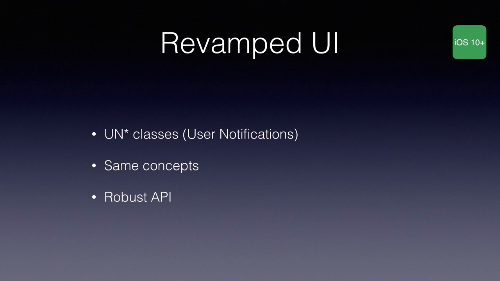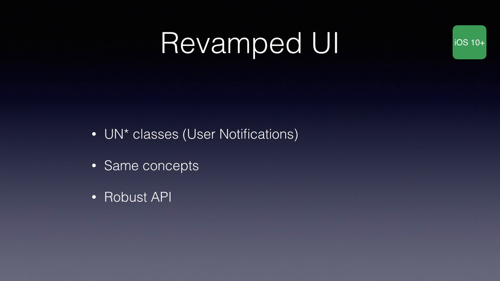Apple replaced all the wonderfully named UIUserNotification-star classes with just UN classes — UN for User Notifications. Overall, the same concepts are there: categories, actions, inputs, alerts, badge, sounds. But now the API is more sensible and more robust. It's a really nice API to use because it lines up to the UI you've seen as an iOS user — you know what destructive input looks like, why authentication is there, how it works when it opens or closes your app. The old API is deprecated, so you should move when you get the chance.